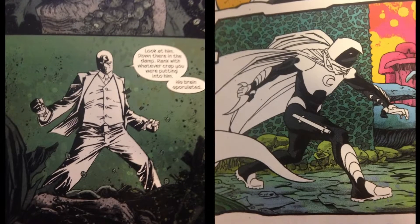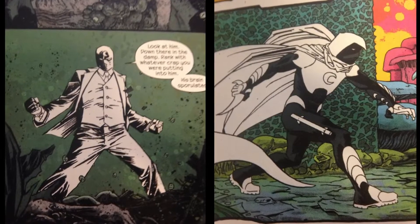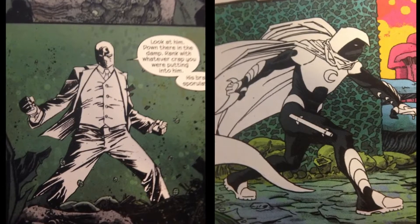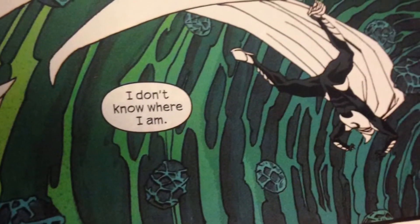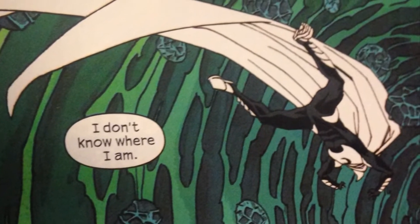Especially with Moon Knight, because I got to redesign this character — there are very different variations of the costume. I saw like two different Moon Knights in a suit and one in a superhero costume. It's really weird; I designed it and I feel bad sometimes because what works in design doesn't necessarily work as actual clothing. People couldn't get the shoes right — I'm like, sorry, it's my fault because I designed it to look good visually but not to work like a shoe. But it's really great, very surreal, and it's great that they put the time and effort into making all that stuff — it's a bit mind-boggling.